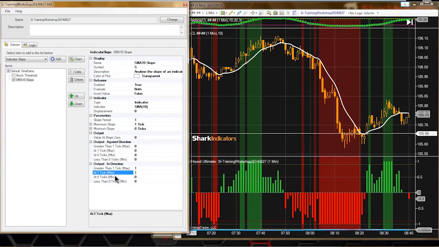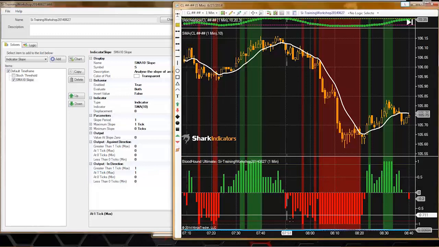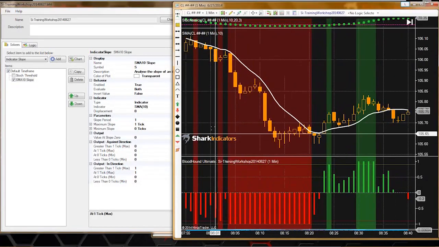So if our indicator is flat or in between 1 tick of slope, we can see that there is a ratio that can be created. So we're creating a ratio between 0 ticks of slope, which is flat, to 1 tick of slope. There's this ratio created between 0 and 1, and we can see that on BloodHound's output here. Let me stretch this out.